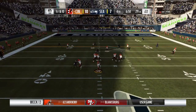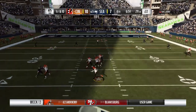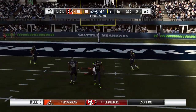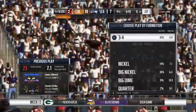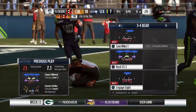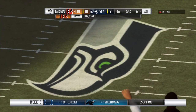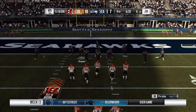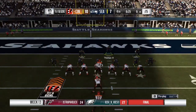Out of the gun, Keenum. That is caught at the 7. 23 yards on the play. Tell you what, he's been able to put the ball in some tight spots all game long. That throw, no different. Yeah, a lot of people would call it a gutsy type of a throw. I think he looks at it as, I can do it, so it's not that big of a deal to me, and I'm going to keep firing.